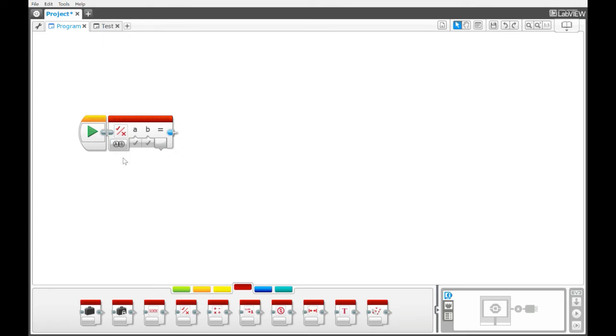That means that this output will be true if both A and B are true together. But since the space for just A is not filled in, and the space for just B is also not filled in, if only one of these two happens to be true and the other one is false, then this output will also be false.